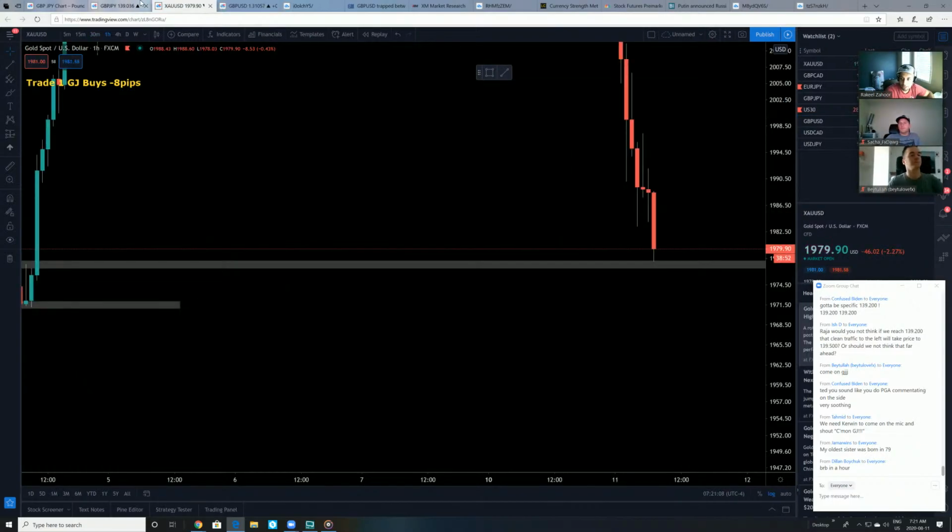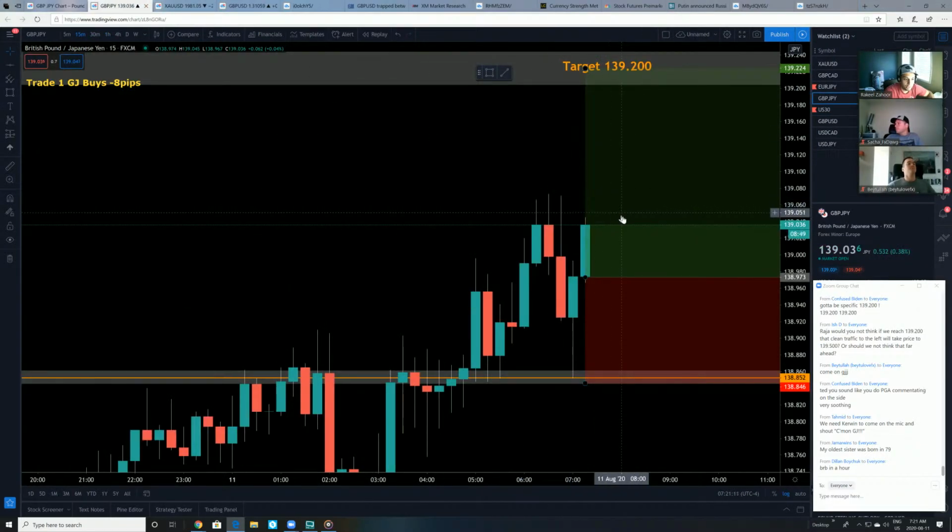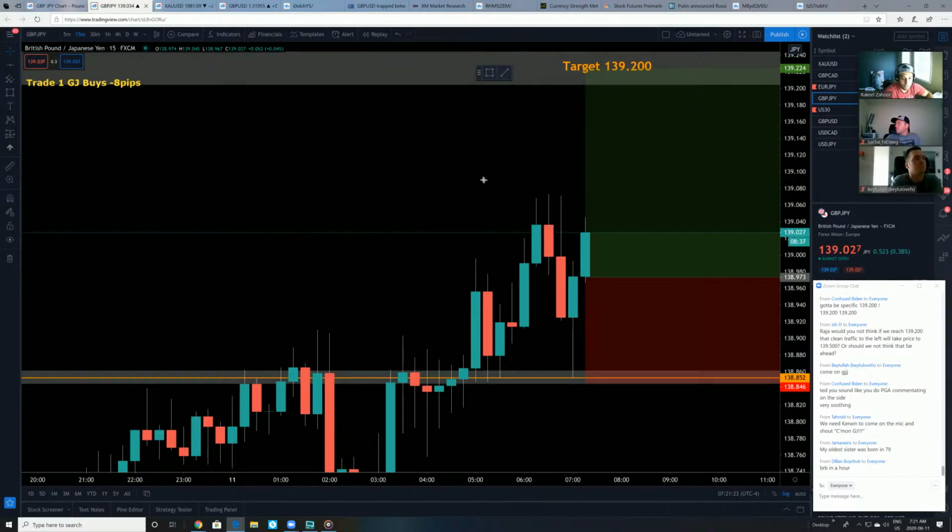Yeah, come on. For you, if the candle closes without a wick on the top, is it most likely to continue bullish? There's a 50-50 chance, you know. The thing with wicks is, when candles leave wicks like this, these wicks mean the candle is leaving a range for the next candle to fill up. So if this candle closes with a wick, it's going to be leaving a range for the next candle to continue going up.